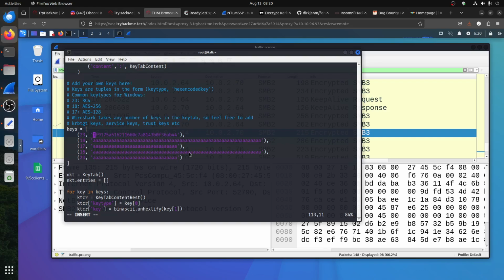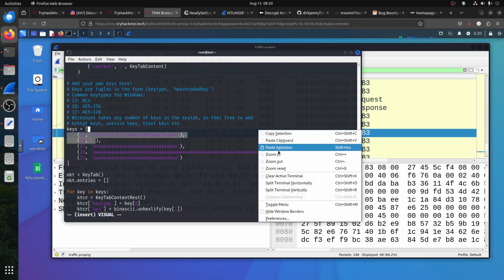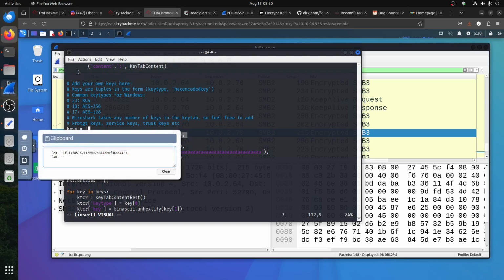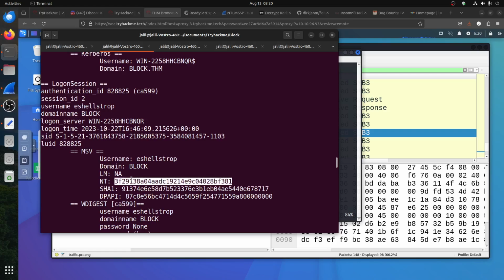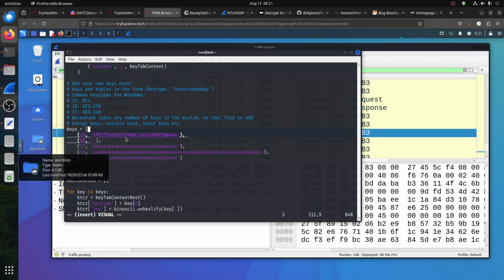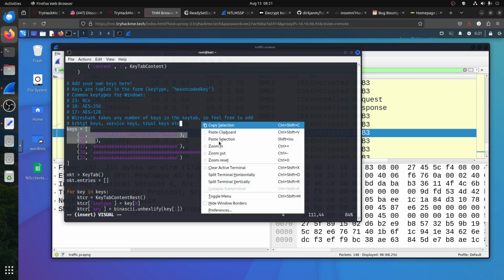Here's a question. I didn't try this: if I put both of them together in this script, what happens? Let's experiment. Paste. No, I need to copy from here. Let's copy nt.1. I didn't think about it.